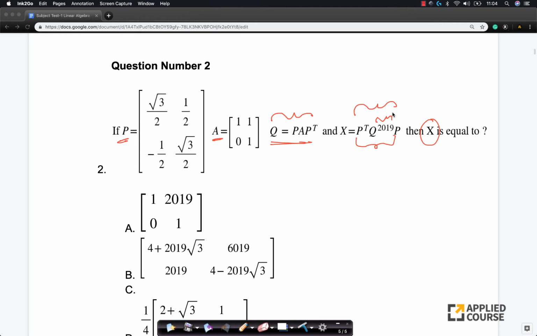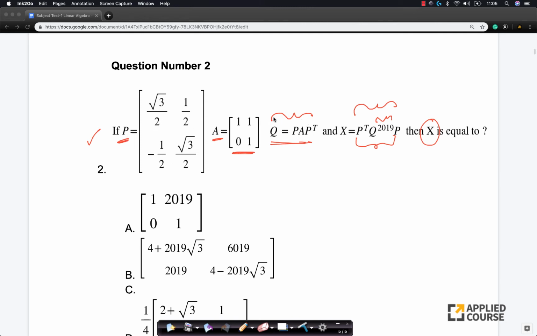The moment you see this, first thing you recognize is that A and P are 2 by 2 matrices. Probably when the examiner set this question, these 2 by 2 matrices are very simple to compute inverses of and transposes of. It's very easy to multiply 2 by 2 matrices, right? Instead of 2 by 2 matrices, if these were 3 by 3 matrices, it would take more time, right? So first thing is, because these are 2 by 2 matrices, I can multiply P with P transpose, for example. Okay, I can do some of those things, right?